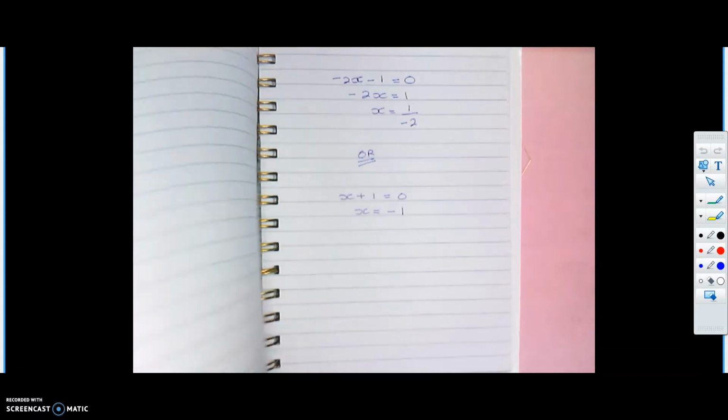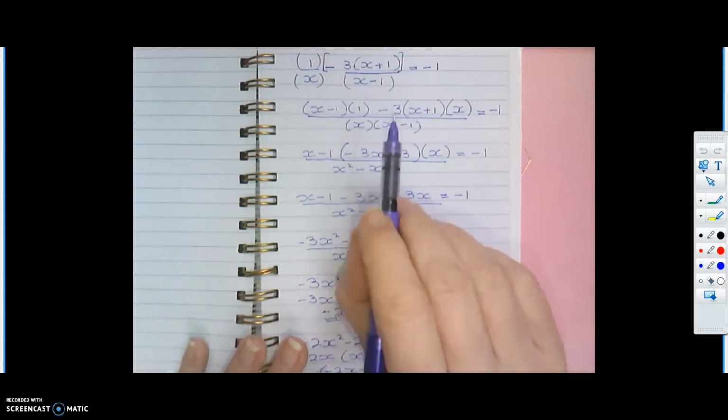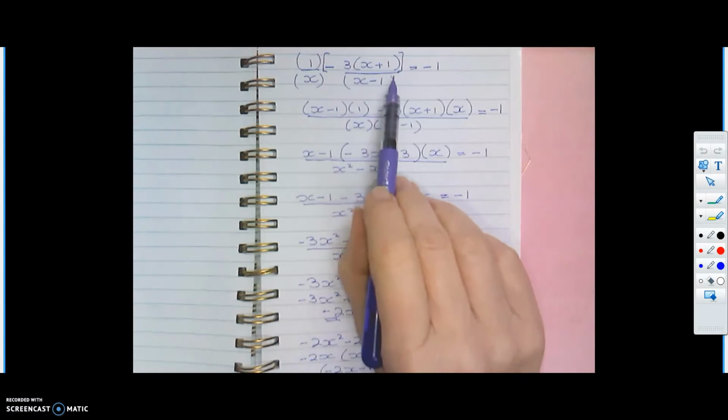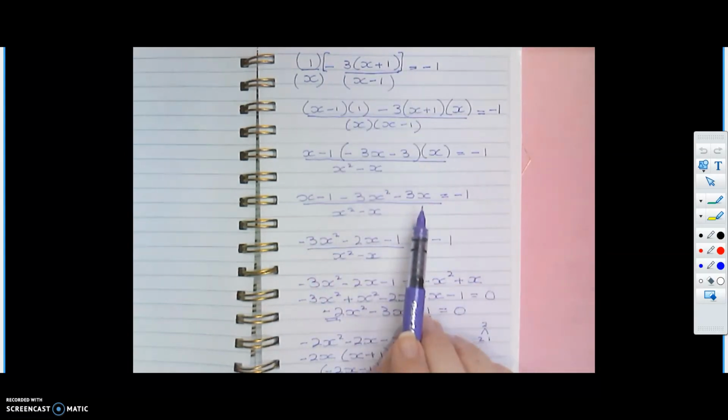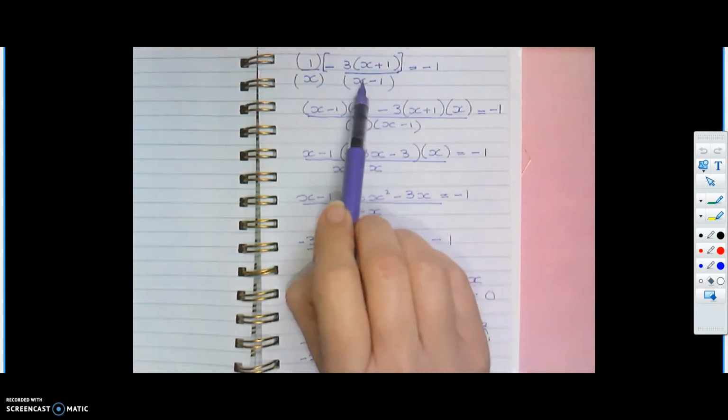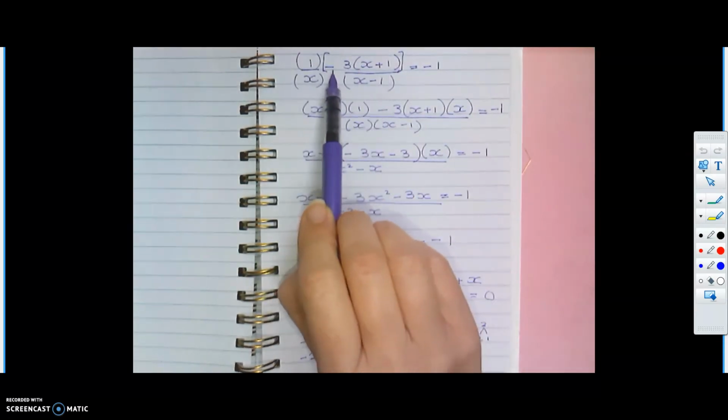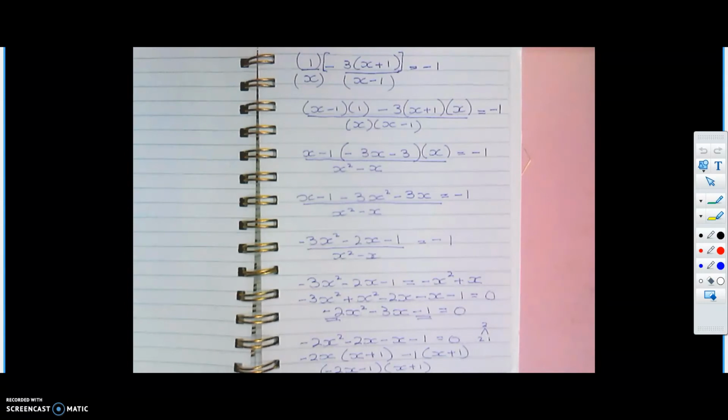So again, in terms of how you do it, you make each side equal to a fraction. Okay, so how you're going to do it is you're going to crisscross multiply, but watching this minus sign. Okay, so that was your question 3 from the mocks, which some of you did absolutely terribly on.